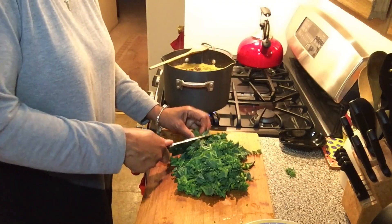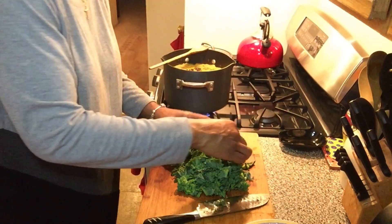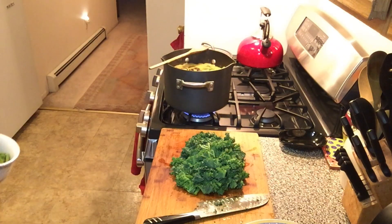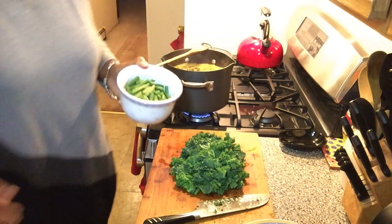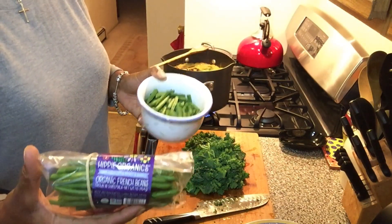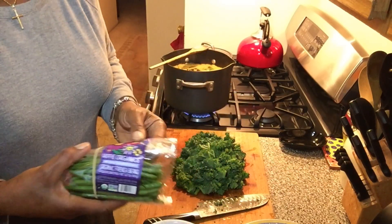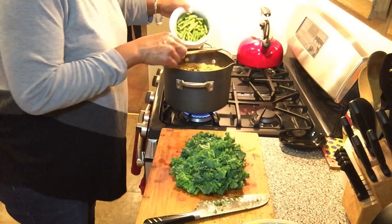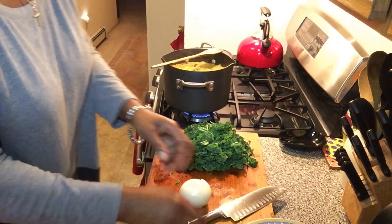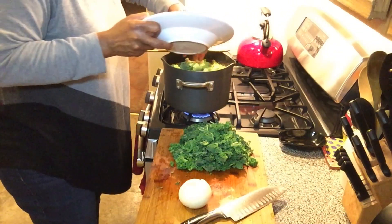You'll let those stems cook in there for about two minutes before adding the broccoli florets, and then you'll probably let that cook for about another minute before adding the kale. Actually, I almost forgot my cream beans — those will need to go in with the stems. I purchased a package of French cream beans; the whole package was a pound, so I put in half the package, and that's going in now.